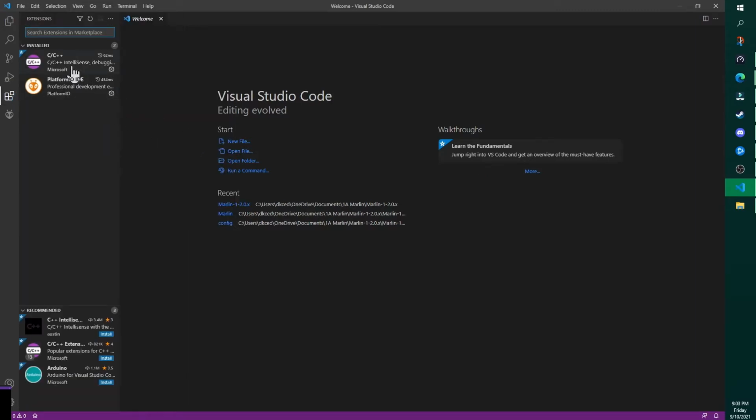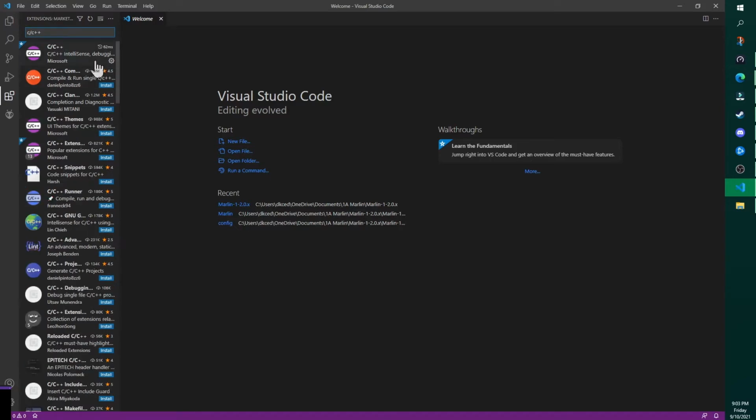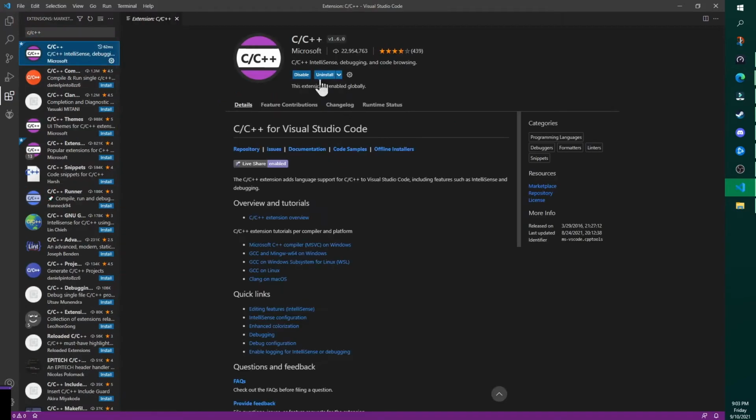And these are the 2 extensions you need to download. You go up to View, click on Extensions, and click Search Extensions. C/C++. C++ is one of them. Right here it is. You're going to want to click the install right there, and it will install.